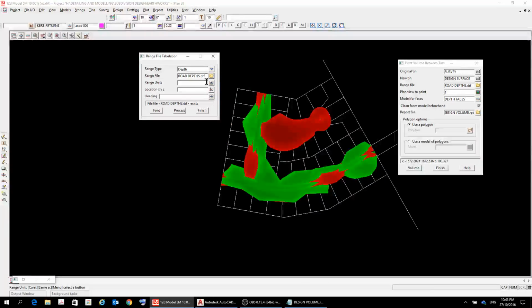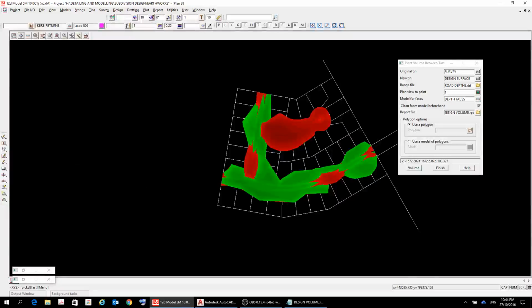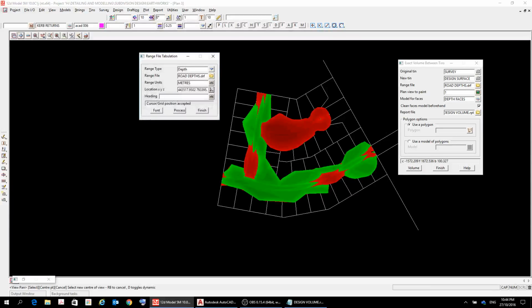The range units, meters, like so. Location of X, Y, and Z. So this is where we want to put the table. I'm just going there like that, and we just select there and accept. Okay, that's the location.